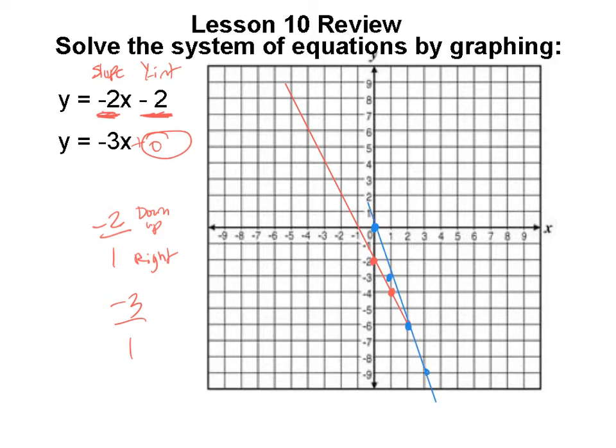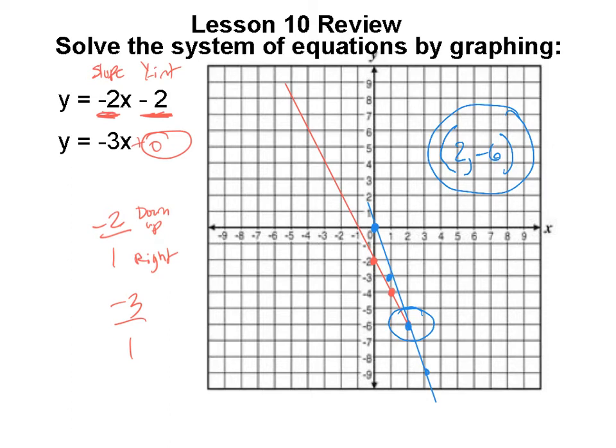So notice if I connect my dots with a straight line, there's a clear spot where they overlap right here, right? Or where my two lines overlap. So don't forget to write your solution. Your solution is the spot where they overlap. So they're overlapping at 2 left and right, -6 up and down. So that's my solution. So that's graphing to solve a system of equations.